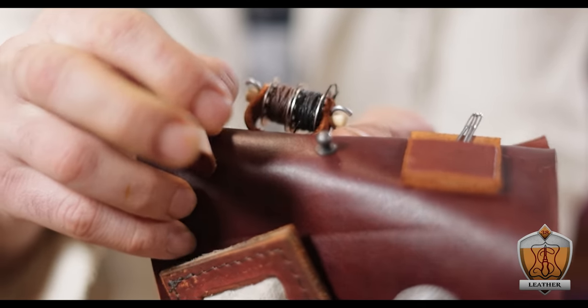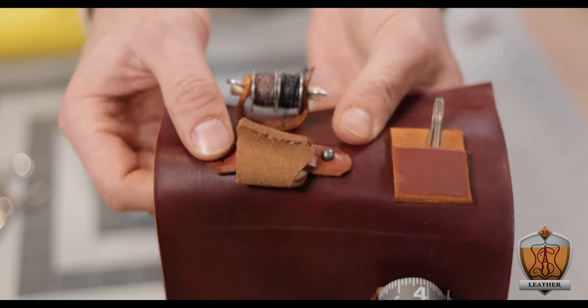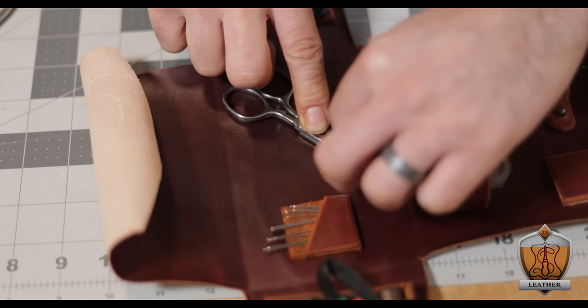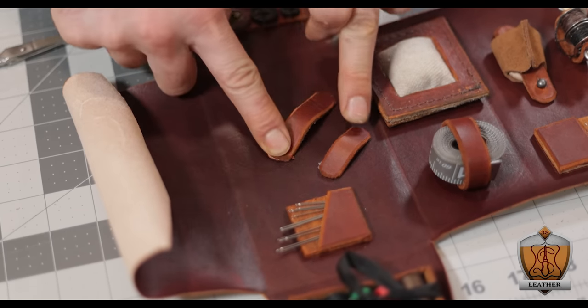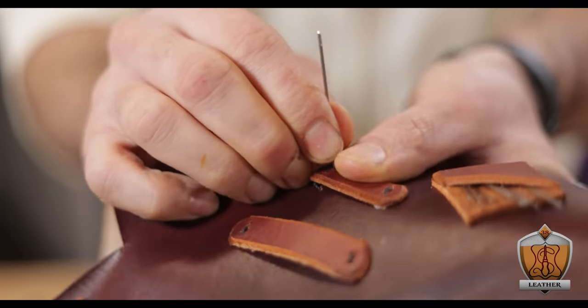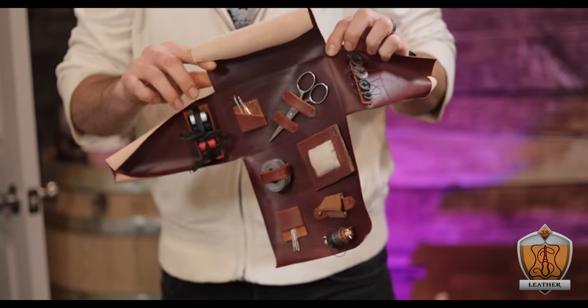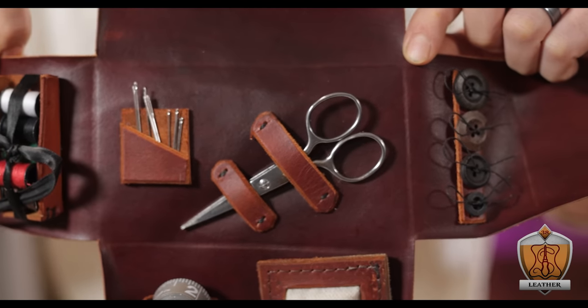Next up is that little thimble I made. I added this little Sam Brown stud button, and also added this strip with a buttonhole in one end, just tacked on with some thread on the other end. This simply slides through my thimble and buttons down into place to hold it secure. Now the very last thing I needed for this kit was a nice pair of scissors. To keep those in place, I added this little strip of leather with some Tanner's Bond tape on the ends, pushed it around the body of my scissors, and stuck it to the two-ounce leather. I also added a larger strip for the top to make sure it stayed more secure. Then I went back in with my tool hole punch to give me somewhere to sew and really secure these keepers into place — a few stitches later and a bit of fire to melt the thread and I had a really sturdy place to keep my scissors. Check that out — all my little repair pieces neatly organized on this one piece of leather. It was really fun to figure out not only what I needed but how to make everything fit cohesively.